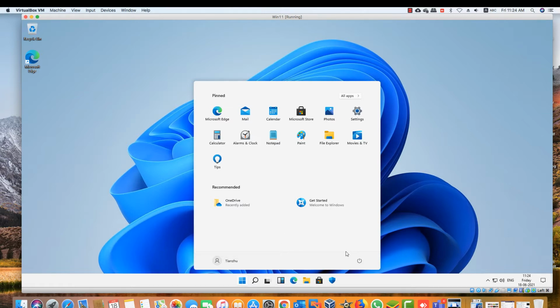You can do it here. Then if you want to shut down or restart your system or PC, just click here, restart and shut down. So this is about your start key.